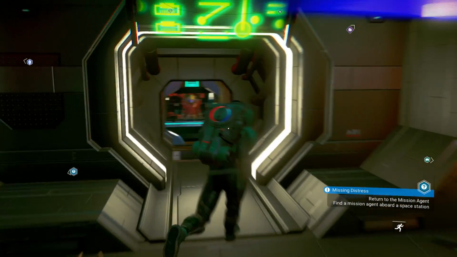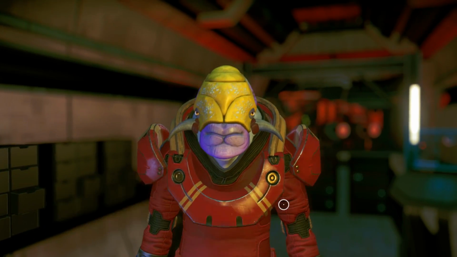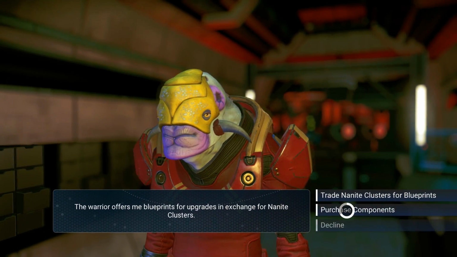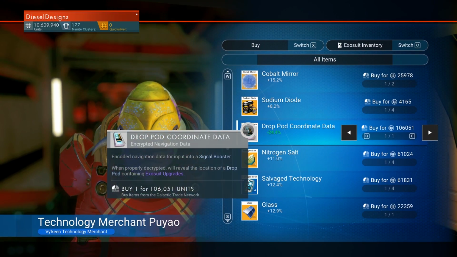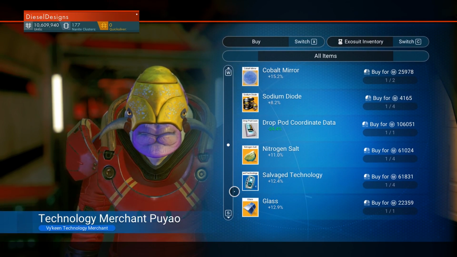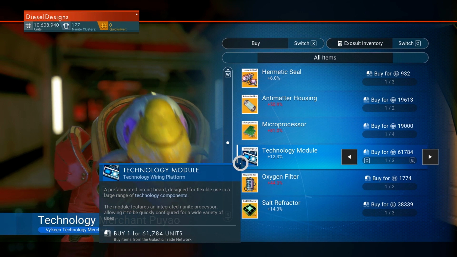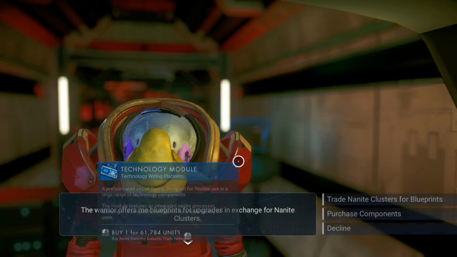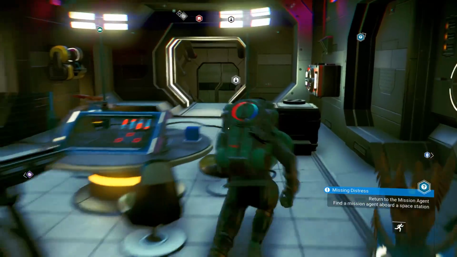All right. How about you? What you got? Even though my nanites are trash at the moment. Tripod coordinate data. Nitrogen salt. Salvage technology. I'll take all that jam, man. All right. Hey, buddy. You have a good day, okay?